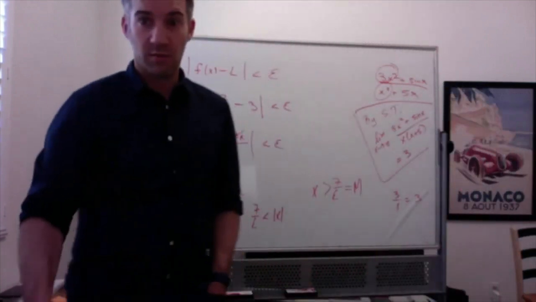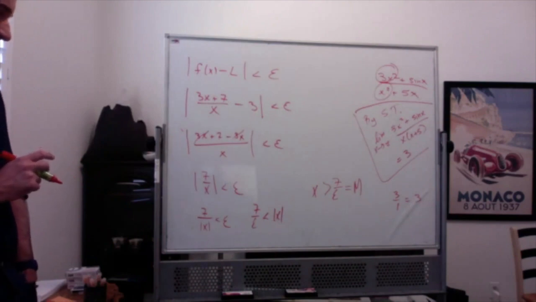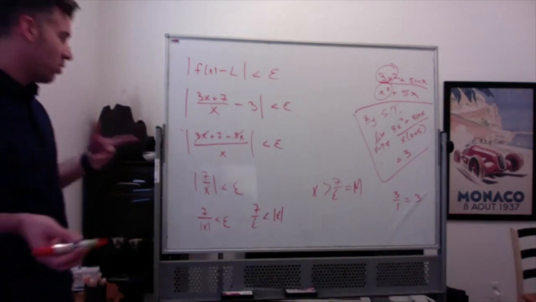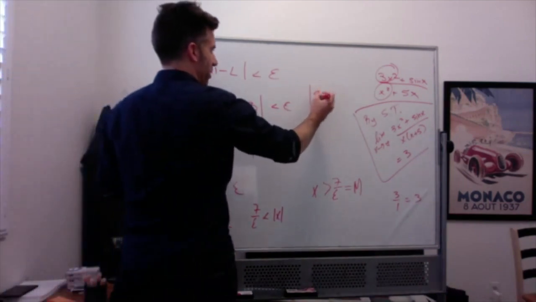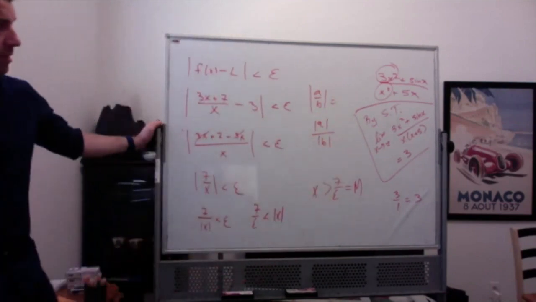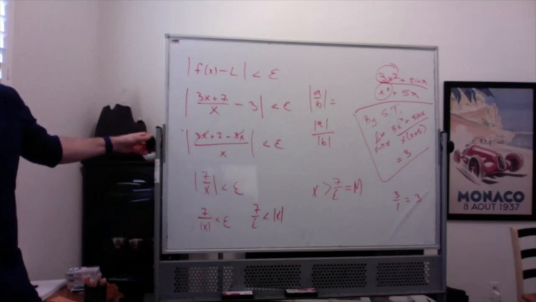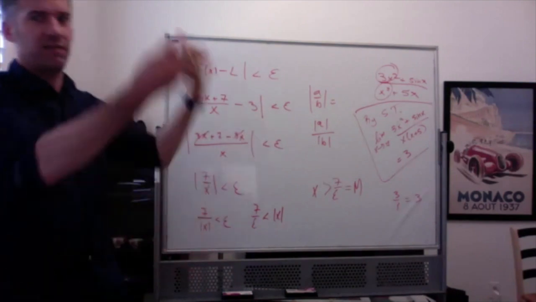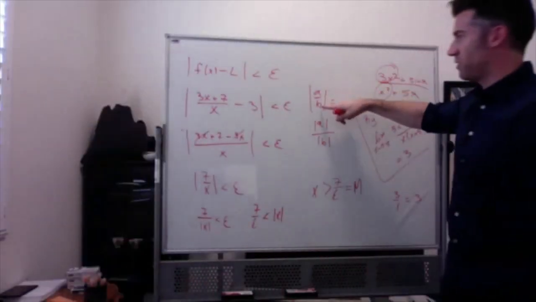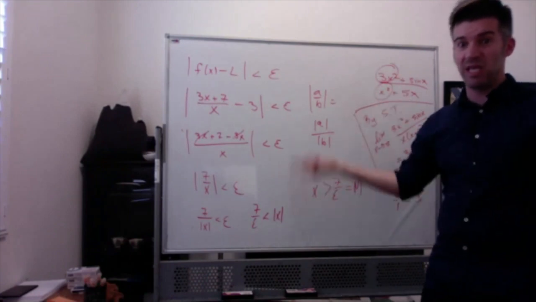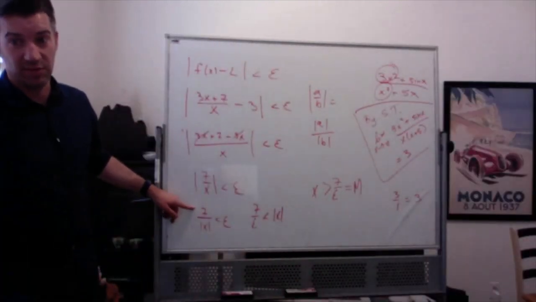And please, how do you make the absolute value over x when it's originally 7 over x? Oh, well, if I have the absolute value of a over b, it's equal to the absolute value of a over the absolute value of b. Right, because what's this really saying? Give me some numbers and give me the positive thing at the end. It doesn't matter if I divide them first and then make it positive, or if I make them both positive and then divide. Either way, it's still going to end up giving me the positive thing. So that's how I broke it up. And then I said the absolute value of 7 is 7, so I just dropped it.